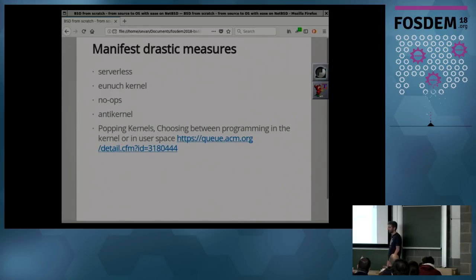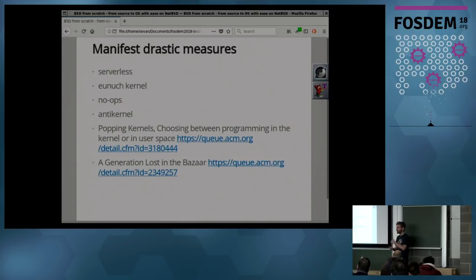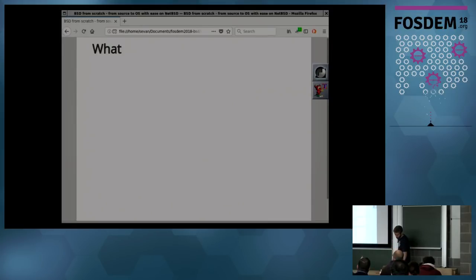George Neville Neal, I think last week or maybe a week before, did a nice article about these cultures of avoiding kernel programming and trying to push stuff into user space — some things you may not be aware of. And PHK, a few years back, did a piece called The Generation Lost in a Bazaar, which was essentially a book review of Frederick Brooks' The Design of Design, which talks about institutional knowledge, keeping a log, and documenting your processes.